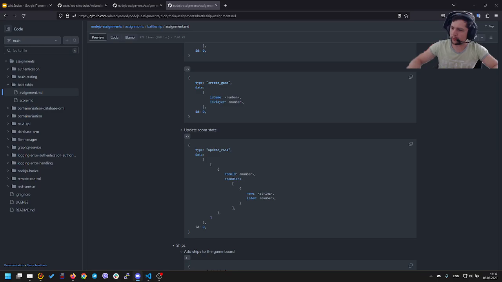Because it could be more than one room in a game. Ah, okay, I see. Rooms inside array. Yes, it's true. We could use it too, but we make description from the front-end realization. And front-end realization has such type of data, of message. That's why we use it. Think that you work with very strange front-end developer and you need to create server for him or for her.